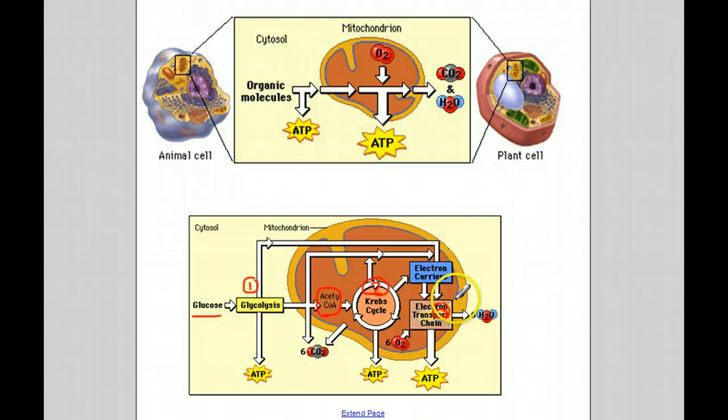All you need to know is that cellular respiration includes 3 main cycles, and through each cycle, we're trying to get as much ATP as possible out of each cycle. And in the end products, we end up with some carbon dioxide, we end up with some water, and we actually end up with some oxygen coming out of here as well.